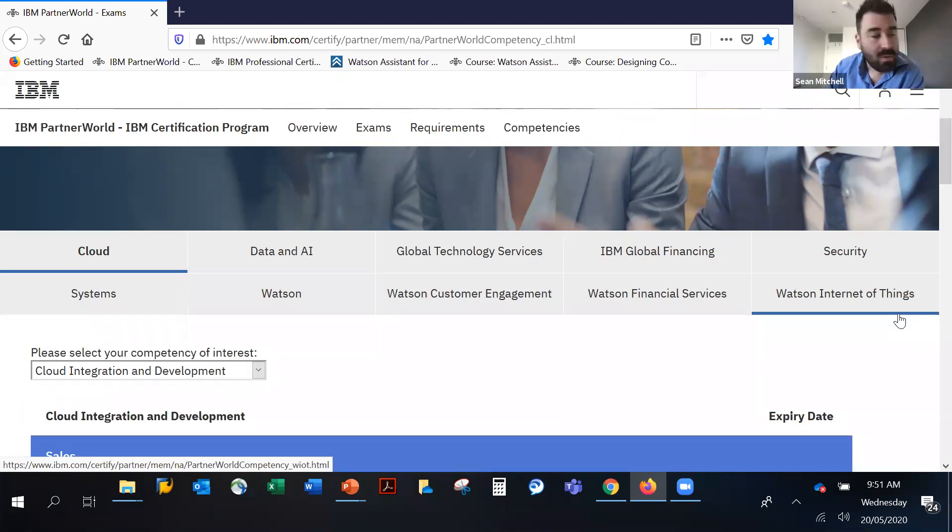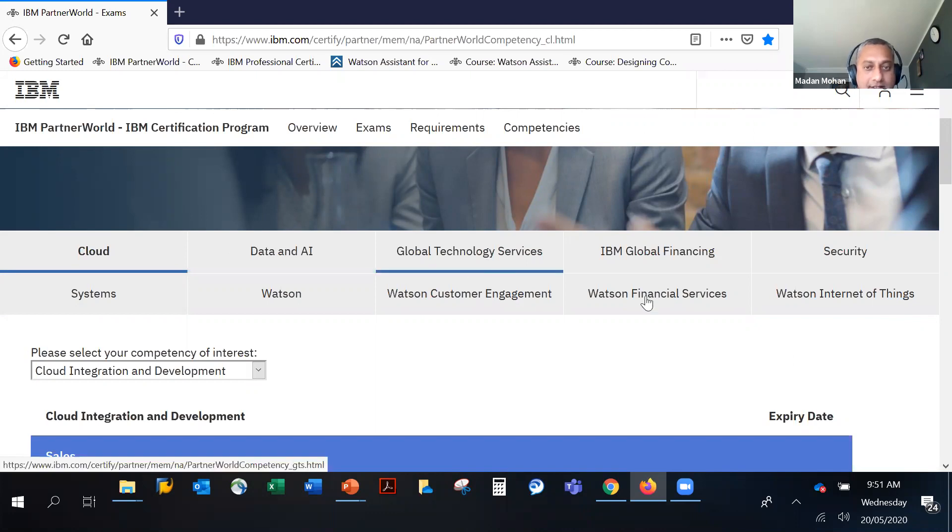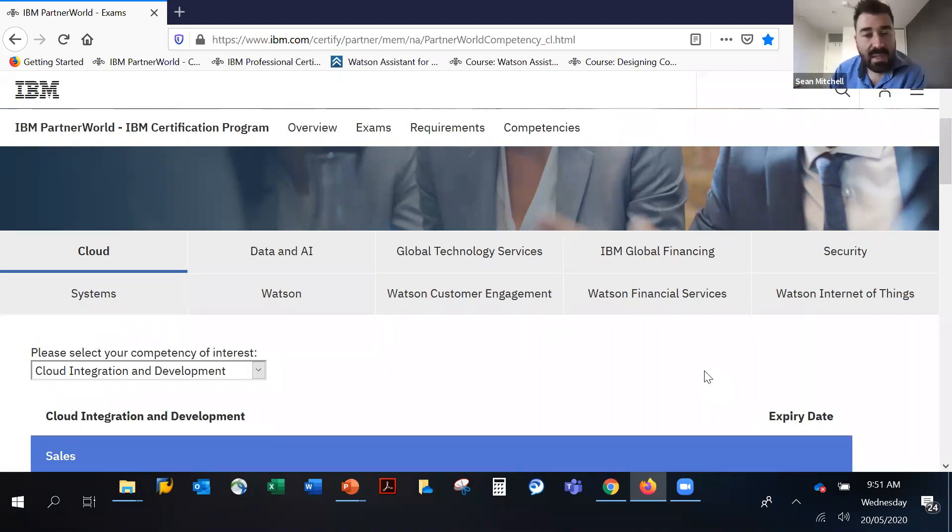Question: Are there specific verticals or opportunities that new partners could explore? The tabs on the certification website can be considered as verticals, and if looking at industry verticals, we can align those accordingly. And finally: how would a partner find the different products within the IBM portfolio? The best way would be to drop me an email. There are a little over 500 to 600 different products and about 16,000 to 17,000 price line items, so contacting me directly will make the job much easier rather than having to search in many places.